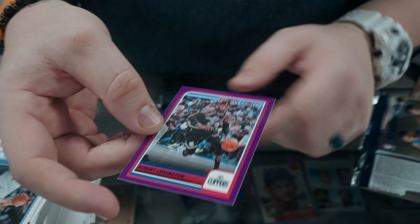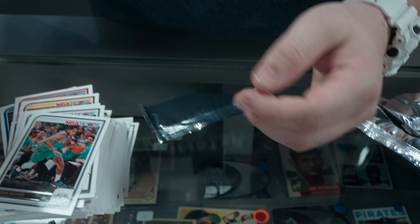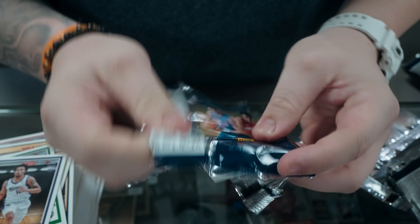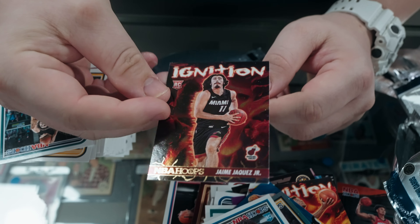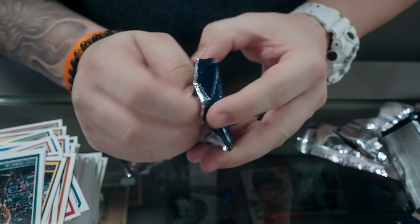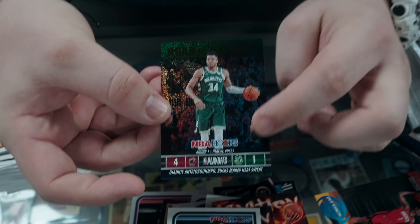And then a Robert Covington Pink — that one is not numbered. James Nagy, Keontae George. And an Ignition Brandon Miller — that's a sweet one. Scoot Henderson again. And then a Sheesh — that's one of those new inserts — Jokic. As you can tell, you get a bunch of these inserts in here — there's five new ones. Nick Smith Jr. rookie, Tronha Kaminga. We got another Jokic, this one's number 31 of 199 — serial numbered Jokic there. And Anthony Black. And then a Jaime Juarez Ignition — that one looks sick, it's a little different than the regular. It's a cool looking card, wish we had a little better name on it but it's cool still. And then a Giannis Road to the Playoffs — that's a cool looking card. Road to the Playoffs — they lost 1-4, it's almost like a disrespectful one.